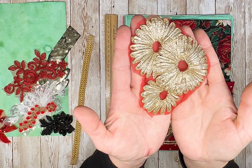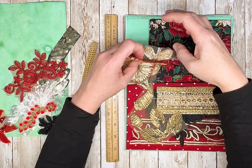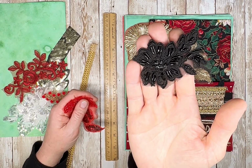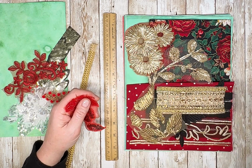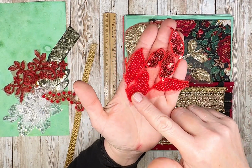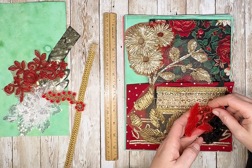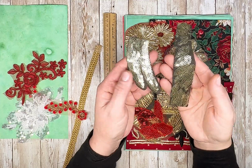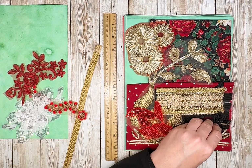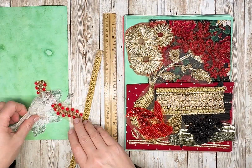And then we have another one, this with the red. See, how do I want to put these here? Then we have this embellished corded lace with the beads on. Fancy. And then this one has a lot of beads on there and some sequins. Fun pieces to work with. Okay, and then these pieces, some more sequins, and these are backed, so really easy to glue onto your projects and use. Then we've got the red corded lace. I'm a little bit obsessed with corded lace.